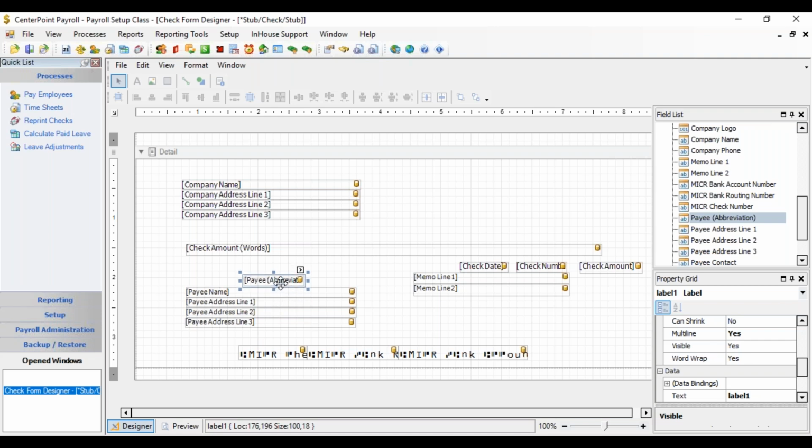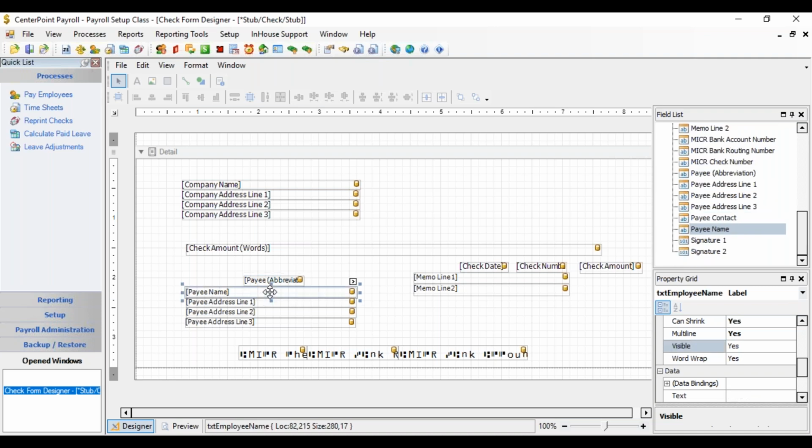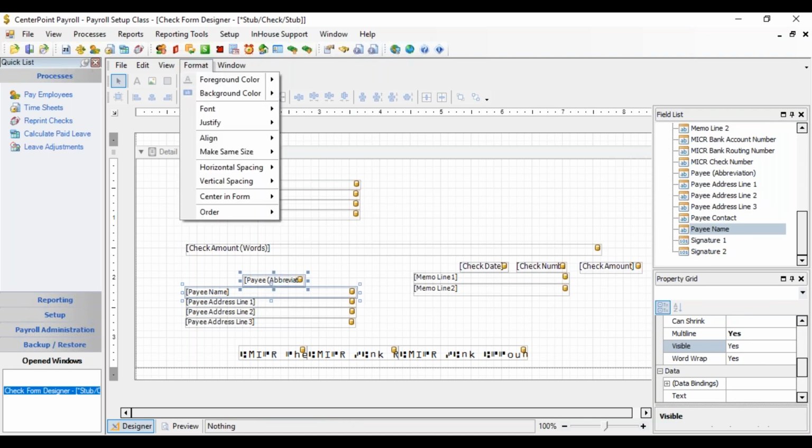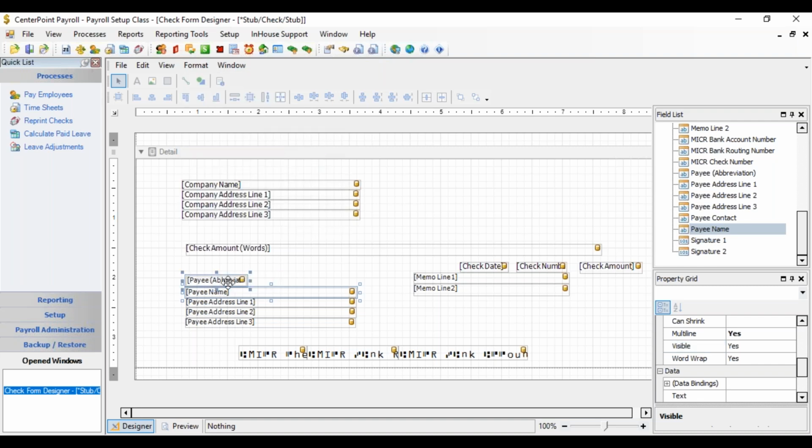I can also do an alignment if I select the box below it because I want to align it to that one, and I select the new one I add. There are some formatting options up at the top where I can do an align by all of these different ways of left, center, right, top, middle, bottom. So if I do a left, that brought my new field that I added in alignment with the other ones that are next to it.